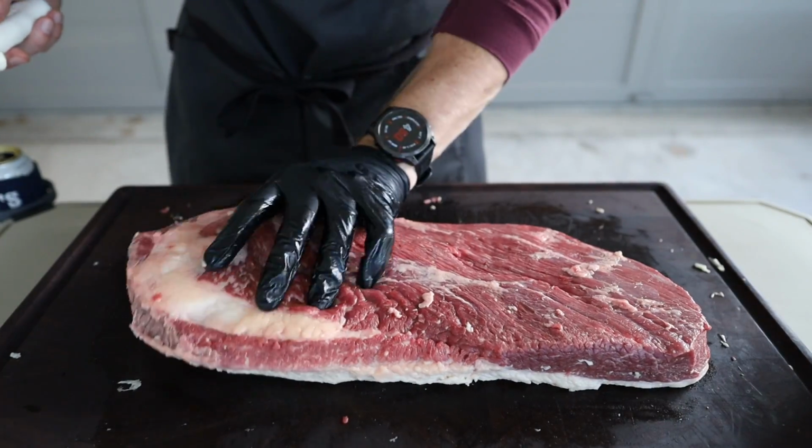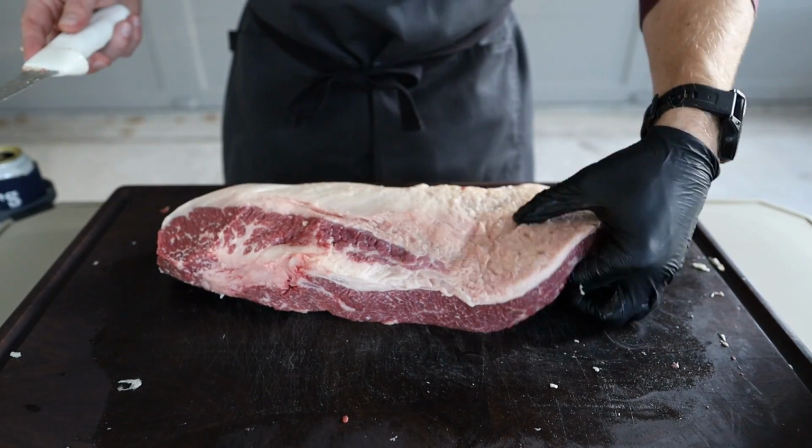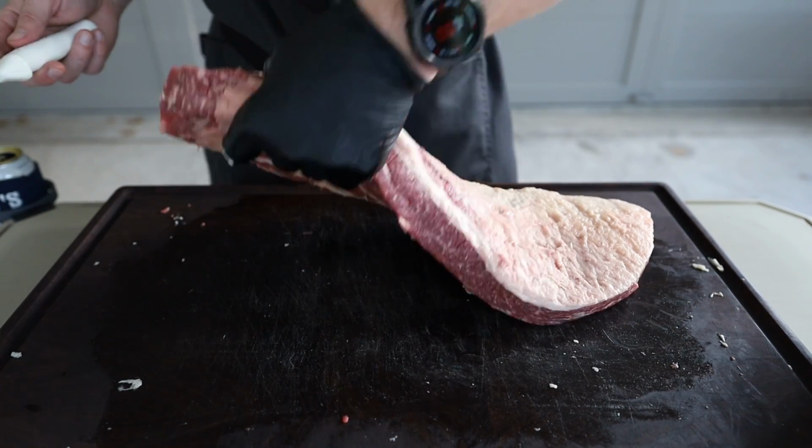All right, and just like that, our brisket is done. Got a nice little fat layer going around the lean. For the first time in a while, I didn't scalp it. Pretty proud of myself on that.